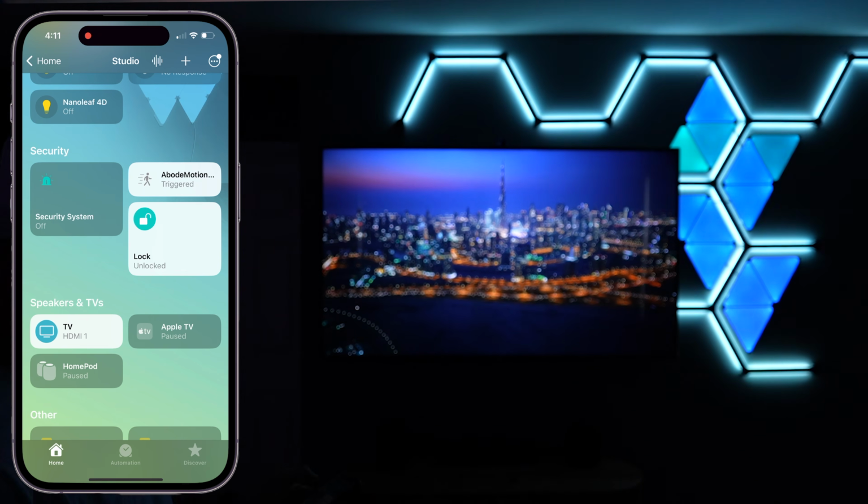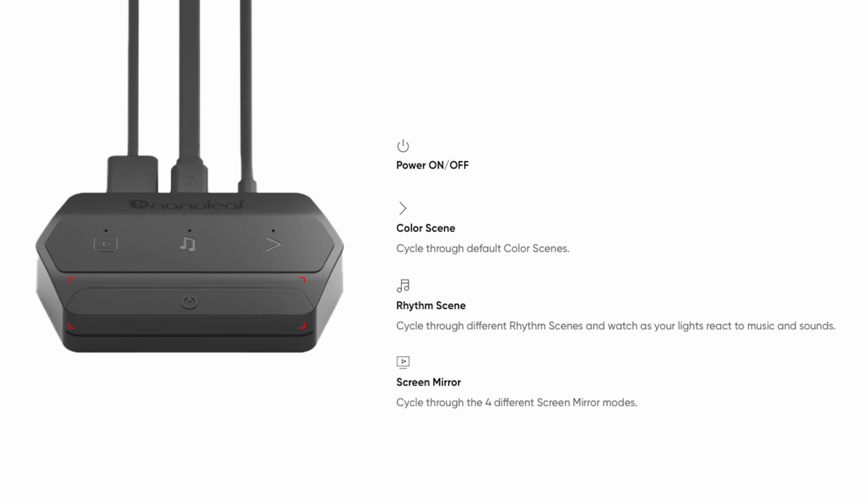your smart home accessories. Now the controller gives you some physical control in case you don't want to use Siri or break out your phone. There is a power button, a screen mirror button. This will cycle through the 4 different screen mirror modes. The rhythm scene button will cycle through different rhythm scenes that react to music and sounds, and a color scene button that cycles through default color scenes.